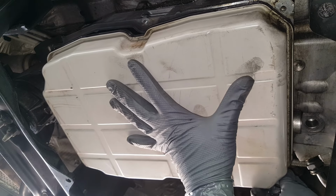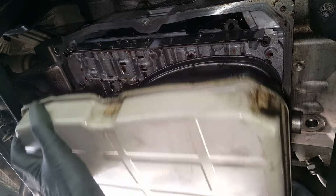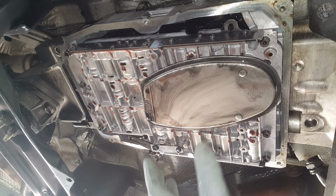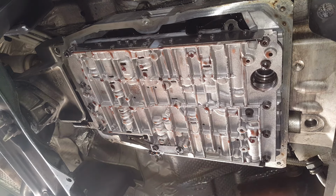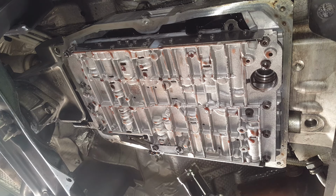Alright, so this is the last one. And we can drop it down, and we'll just dump the remainder out. And to make sure we get all the fluid, we got to pop this down and get your hands out of the way, because it'll come dumping out of there. Now, I've already got this out, so you're not going to see it dumping out, but it will pour out. So the key is to get every bit that you can out.